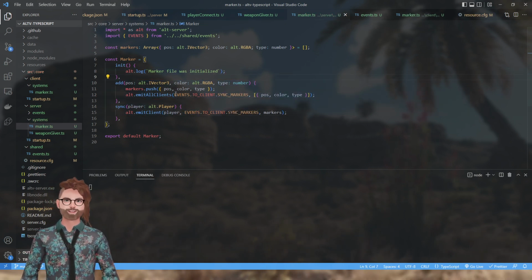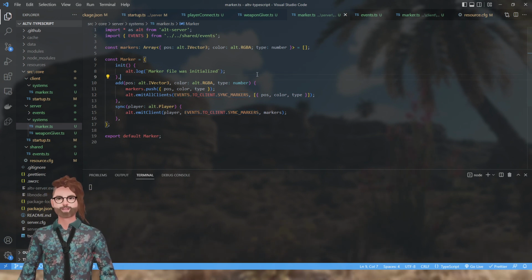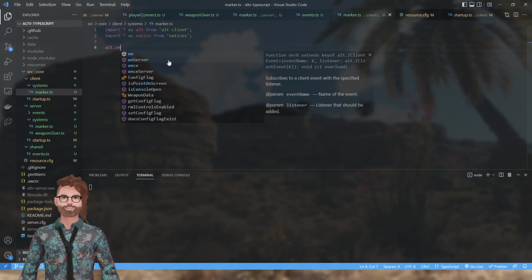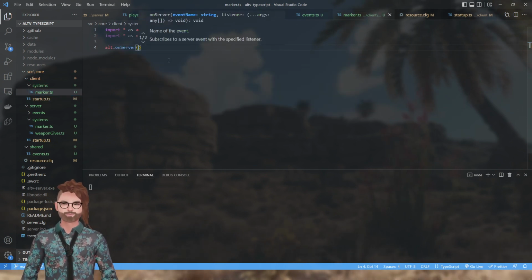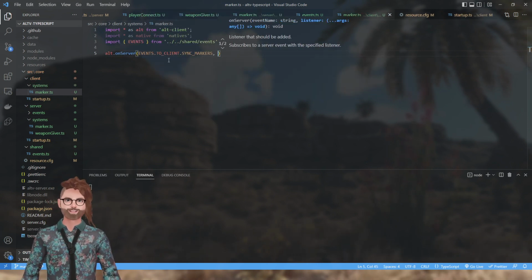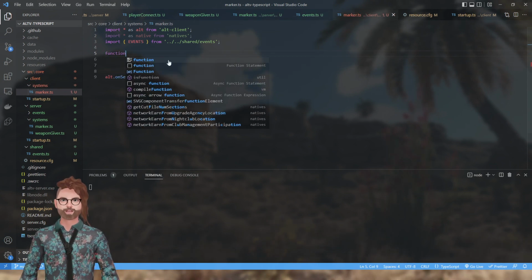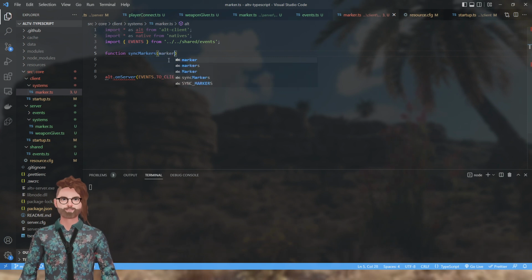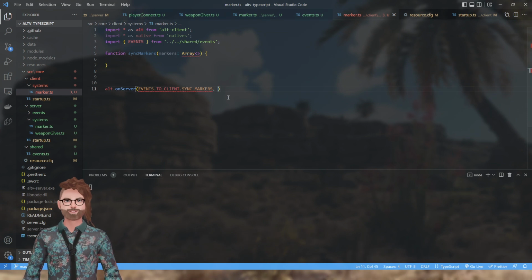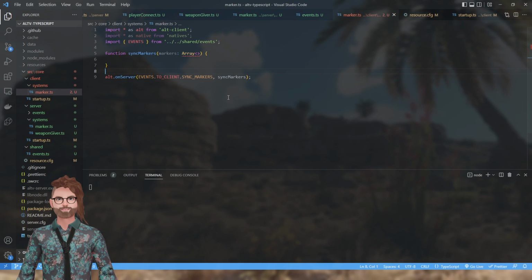Which is fantastic. That makes it so that we have this perfect variable, like this one variable that will always be the same. I'll never make any typos. So now we can do that on server side, where we do alt on server events to client sync markers. And now I can make a function to handle that. So let's do function sync markers, markers, which is going to be an array of something here. Give it a second because I have to define all that. And there we go. So we bound that to that.